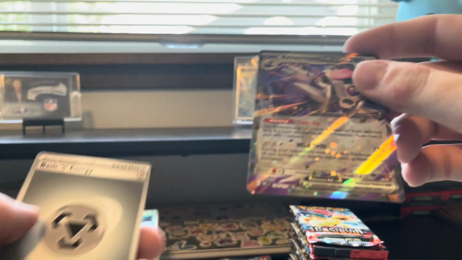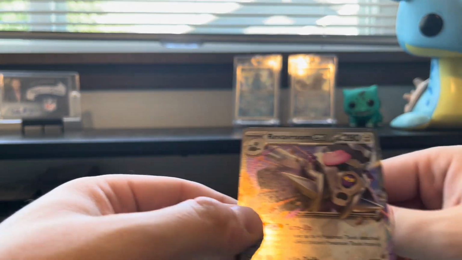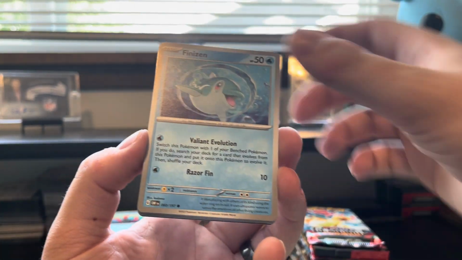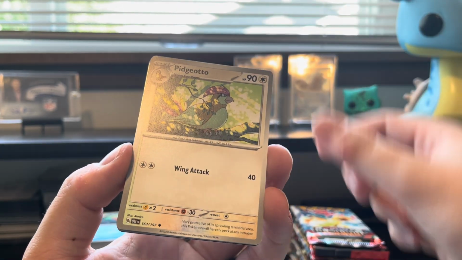And a Revaroom EX. All right, not going to be the biggest hitter today, but we'll take it. The Revaroom EX, and that's one of the new Gen 9 Pokemon. And again, kind of keeping with that Team Star theme, it's kind of cool how they have the Revaroom set up as their mobile command center in a way, and you have to fight it as the boss for each Team Star base. Glamet, Herdier, Excadrill, Pidgeotto.